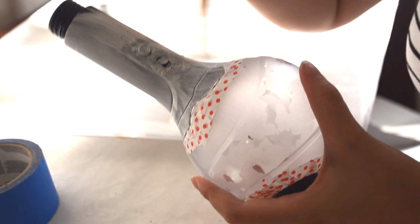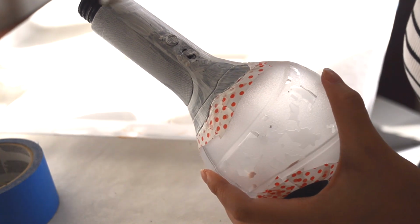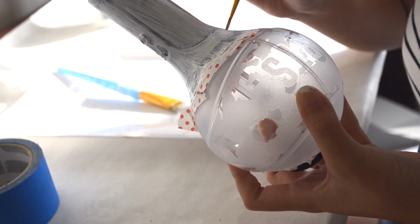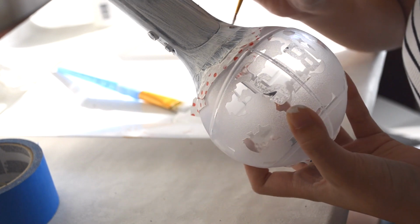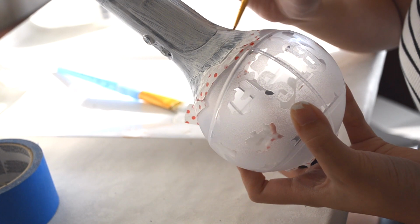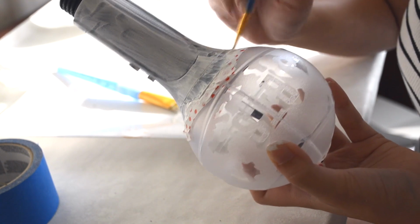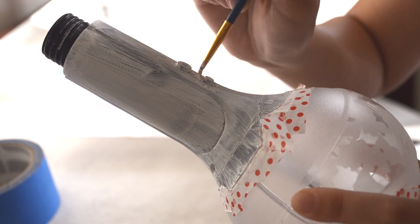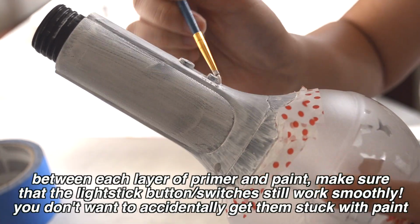You're going to see some black showing through still, and we're going to fix that by putting on more layers of primer. I think I put on 2 layers before I actually put on my actual paint, but if you find that your white paint isn't opaque enough, you can use more layers. To get in all the nooks and crannies, I also use a small paintbrush, especially around the button area.